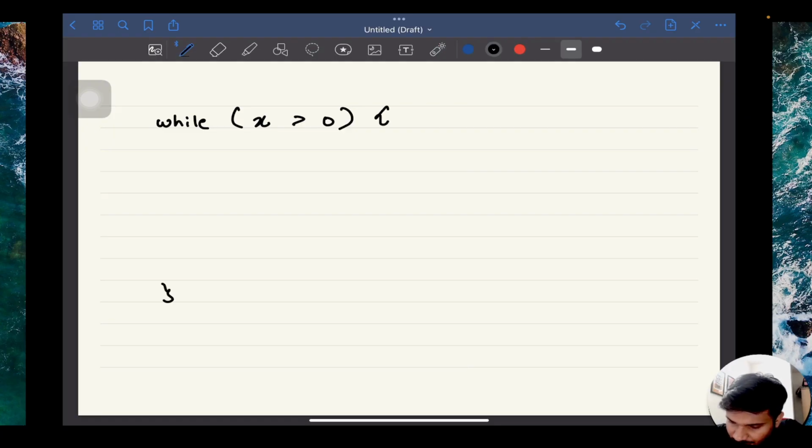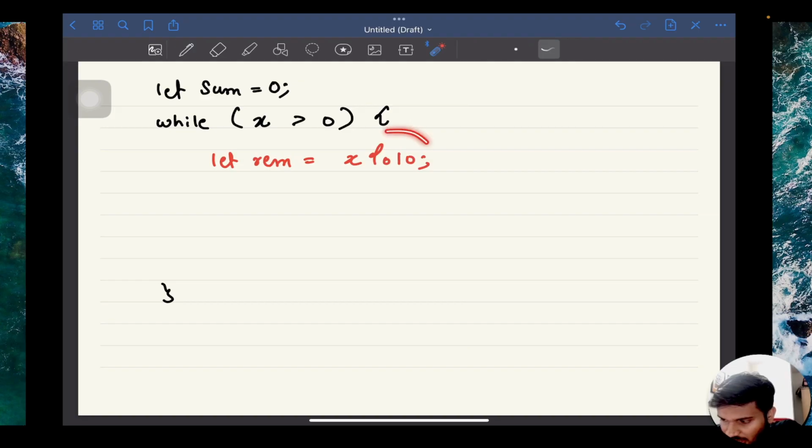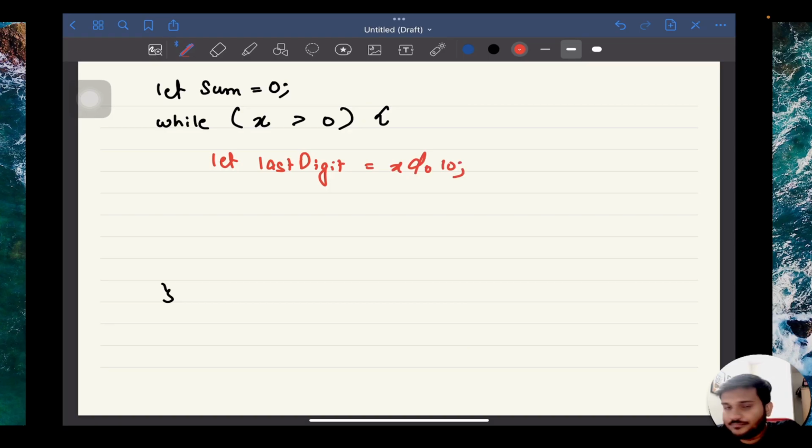What you can do is, let's create a sum variable. Let sum is equals to 0. I'll code it also, don't worry. First of all, let's create a remainder. Let remainder is equals to x mod 10. Can I say that? X mod 10 will give me the last digit, or we can even name the variable as last digit. Let's do it like last digit is equals to x mod 10.